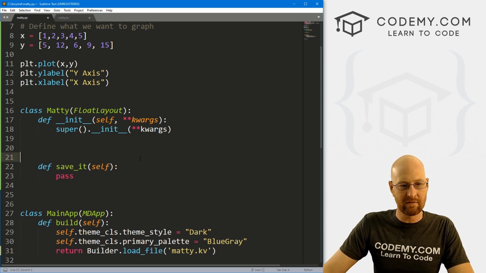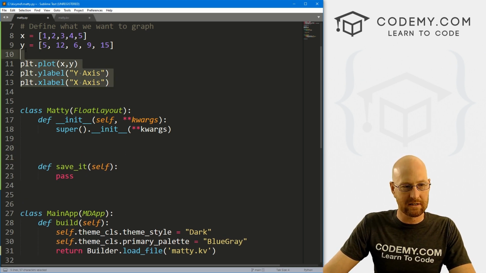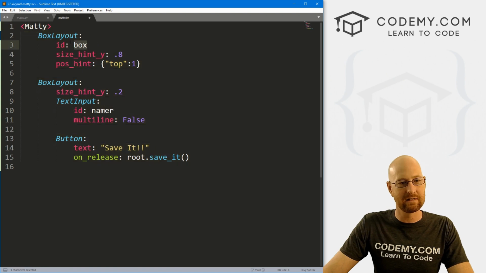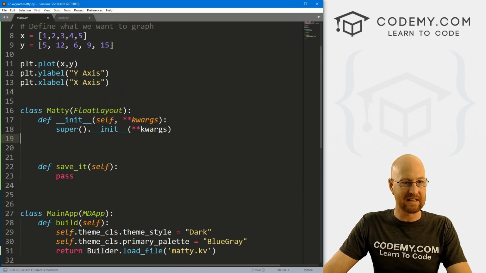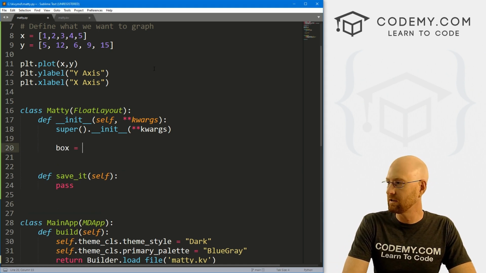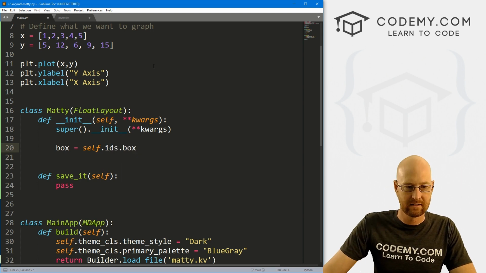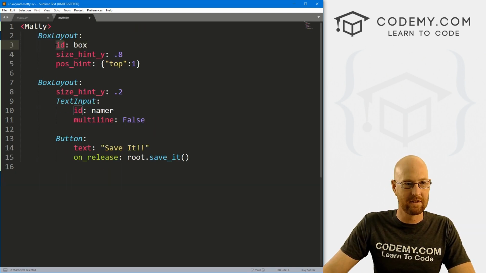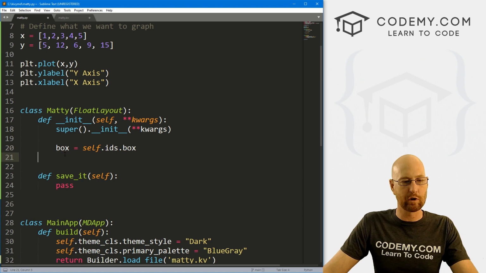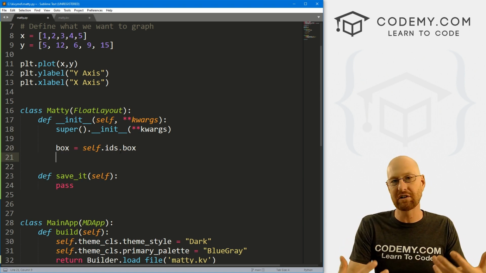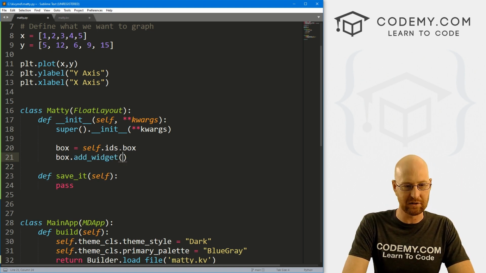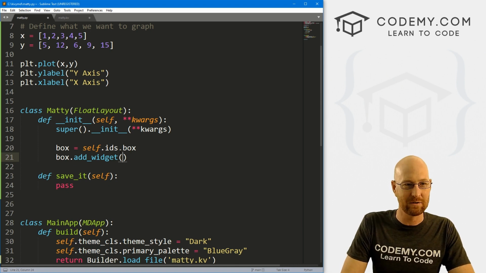Okay, so far so good. We've got our basic setup going here. We've got all this Matplotlib stuff, but now we need to sort of pass it into this class so that it can appear inside of here. Now we've given our box layout an ID of box, so we can reference that inside this class here. So let's go ahead and call box, and let's set that equal to self.ids.box. So ids, that's this thing, and we called it box. So it's ids.box, and I'm gonna slap that into a variable called box. Now this variable, we can add a widget to it by going box.add_widget. I think we did this way back at the beginning of this playlist when we were building out these apps by hand without using Kivy files.